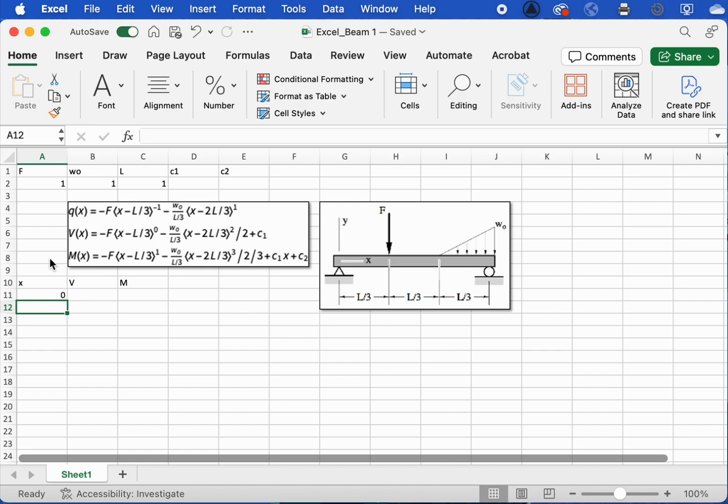But instead of just like 0.1 or whatever, I'm going to say this is equal to whatever is above it plus the length divided by 200, say. So I get 200 values of x. And again, notice that L is actually showing up in the formula because we did that.